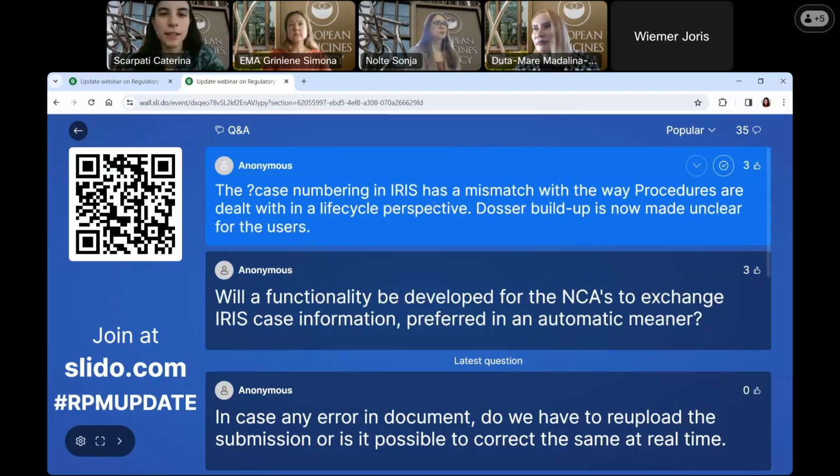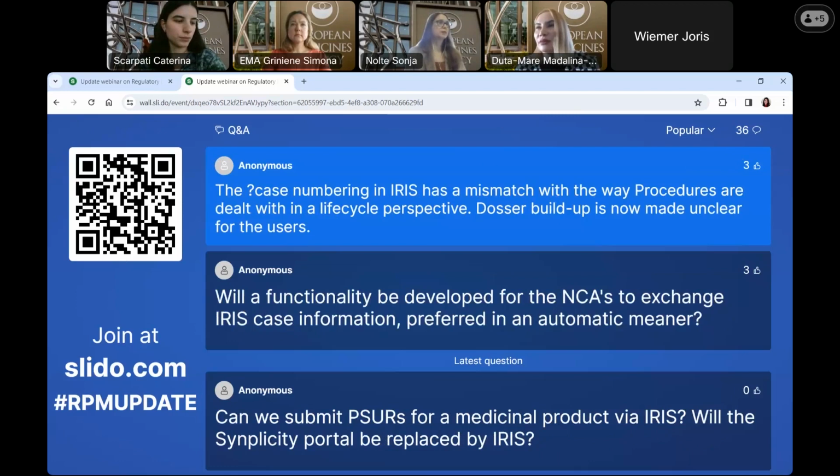Next, the case numbering in IRIS has a mismatch with the way procedures are dealt with from a lifecycle perspective. Dossier build-up is now made unclear for the users. There is a life cycle on the eCTD, so there is a clear sequencing of the submissions as per the eCTD.